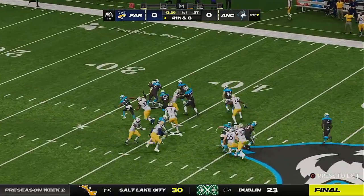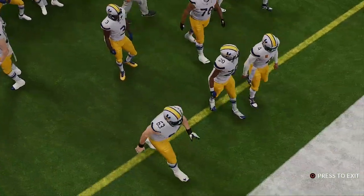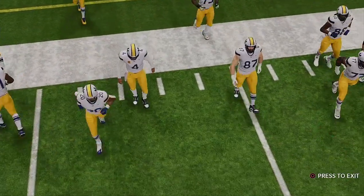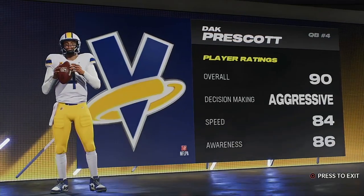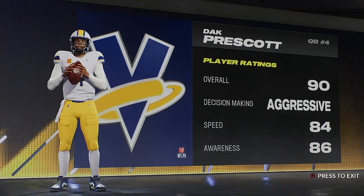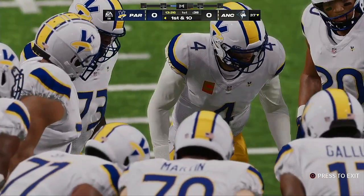Fielded just inside the 30. An 8-yard return there after a punt of 47. And it will be first and 10 as they take over. So now we'll get a look at the other offensive unit as they come out for their first possession. They'll be led out by the 8th-year passer, 2-time Pro Bowler from Mississippi State, Dak Prescott.